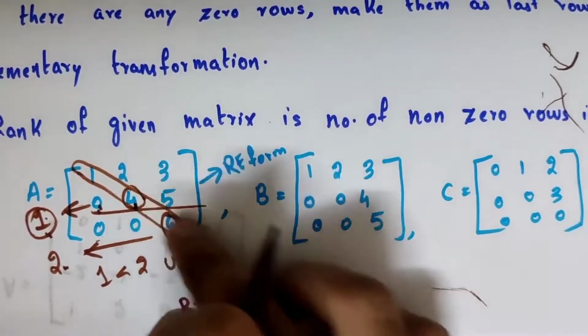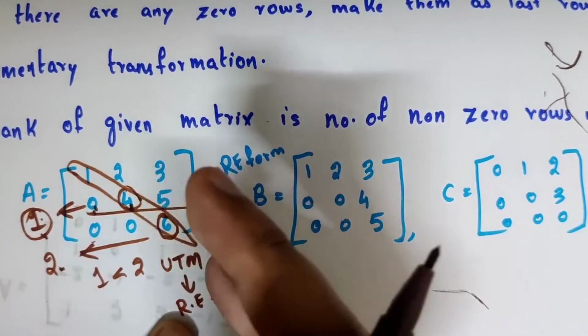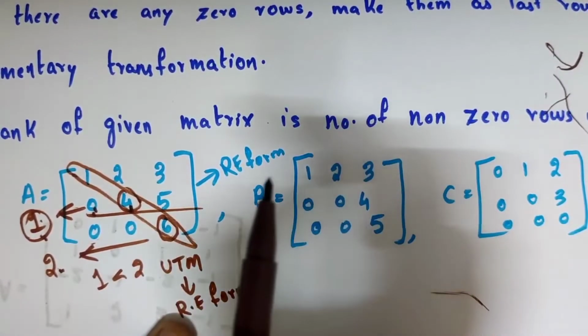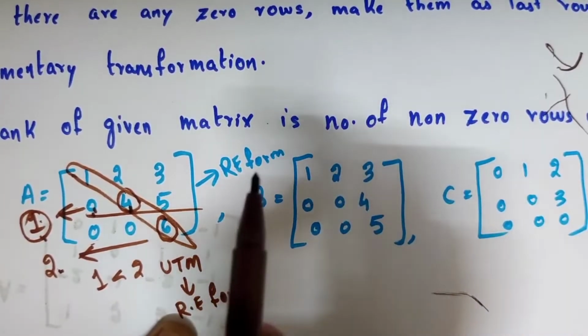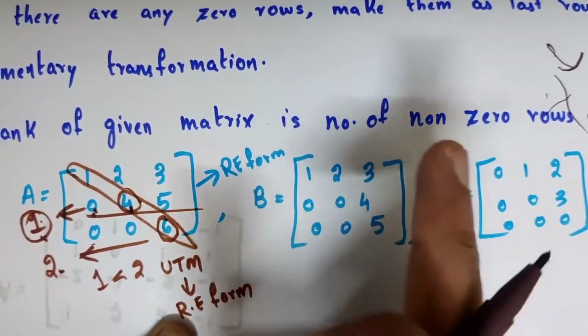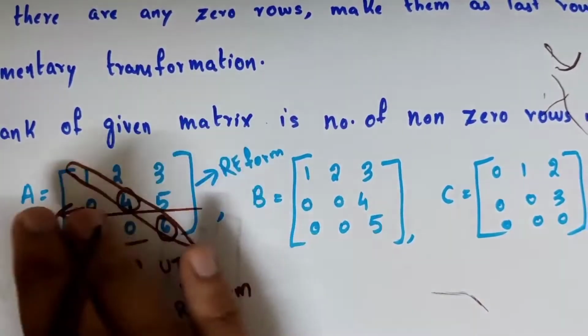So very simple. You just have to observe the things. You have to grasp the things. That is possible when you have focus on the video, when you have focus on what I am saying, and when you are clear in the subject, when you have good knowledge on the subject, then you will observe these things.